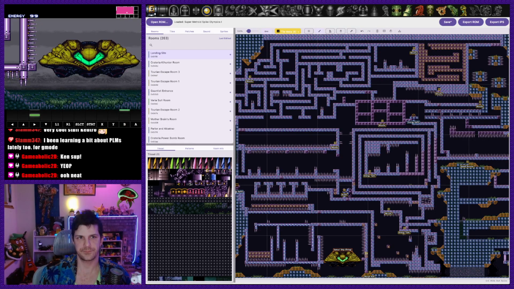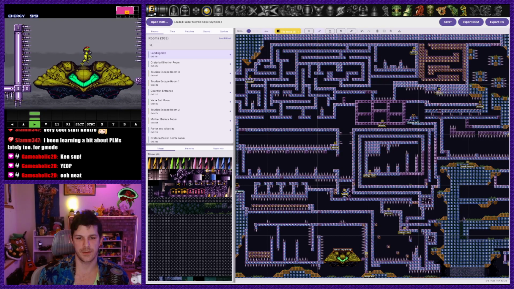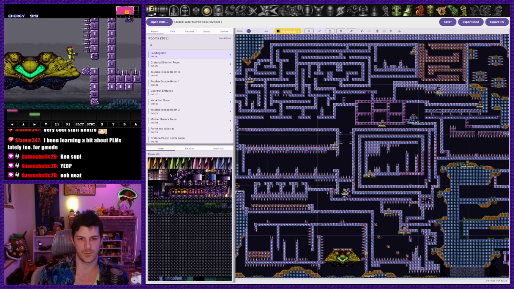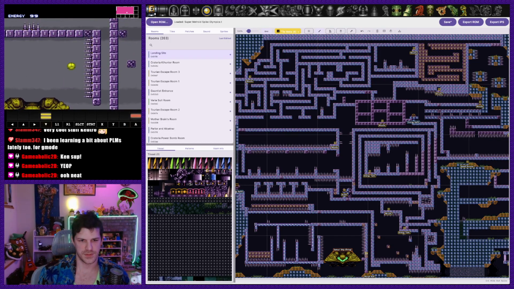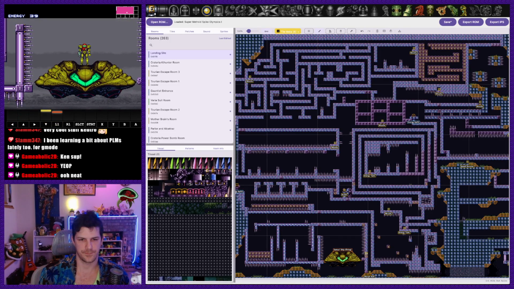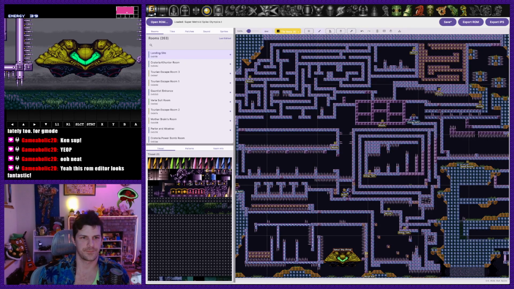And right now, the way it works is you just take a ROM and open it, and it'll create a little project. It stores the project as a JSON file. Darn it. Yeah, the whole project is just a JSON file of operations.